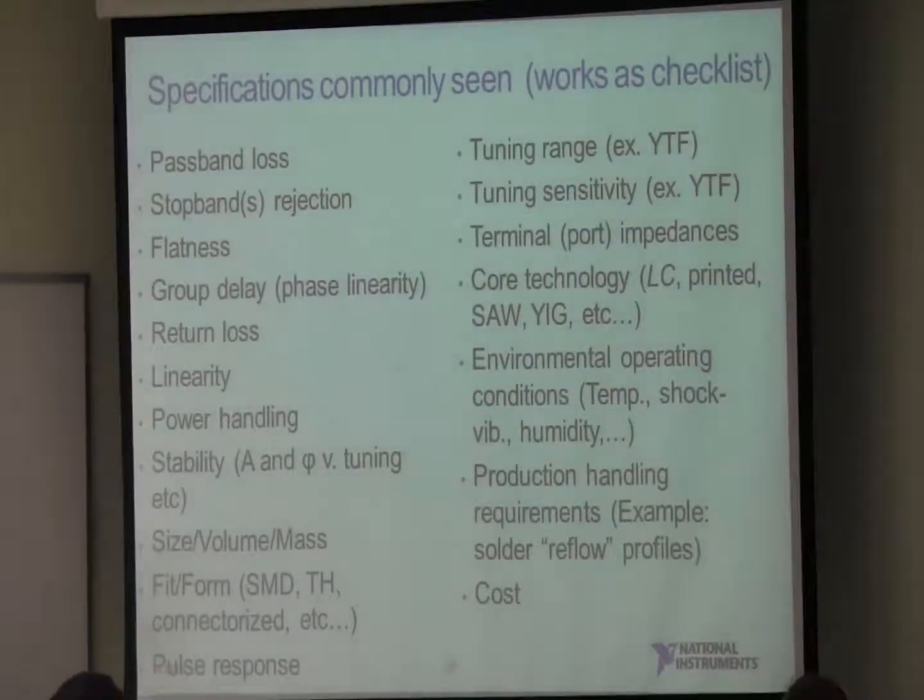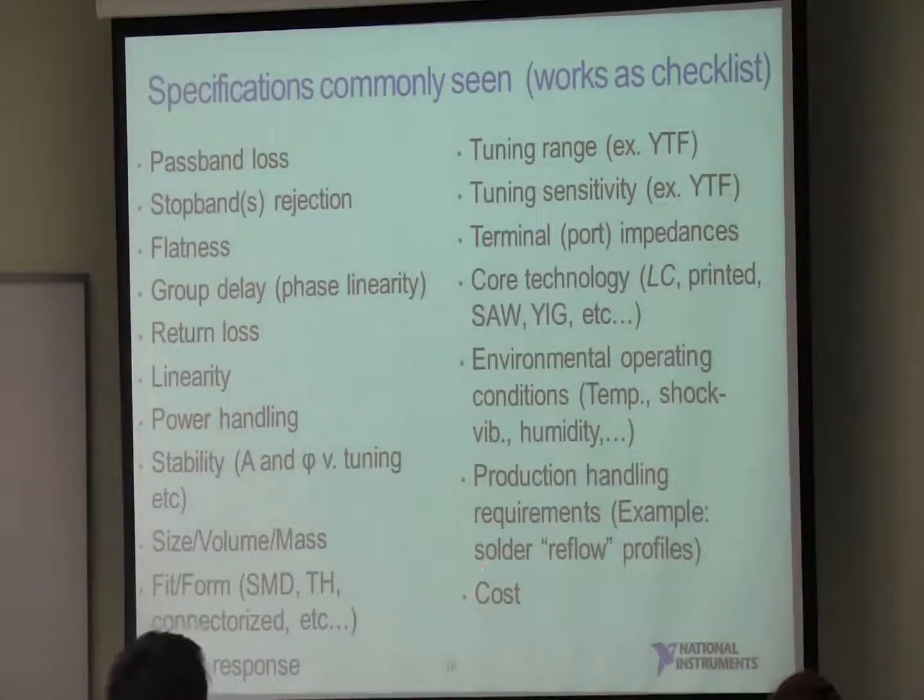I hate long lists, and I'm not going to go through this. It's more of a checklist. Basically, I have a checklist like this, whether I'm going to build a filter myself or go out of house and have somebody build it for me. I have to define a lot of these things, so I use something like this as a checklist. These are the obvious things we keep going over, but there's a bunch of other things in here as well. I don't want to bore everybody and talk through each of these points. But I use something like this as a checklist, and there could be even more, but those are some that show up quite frequently.